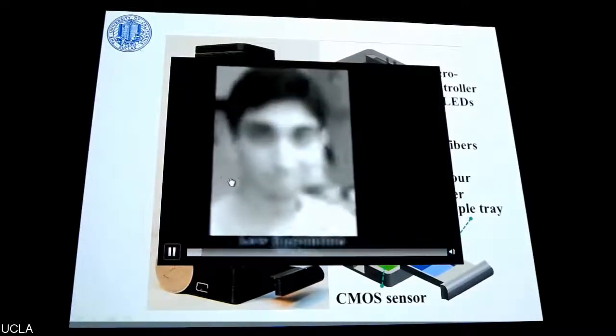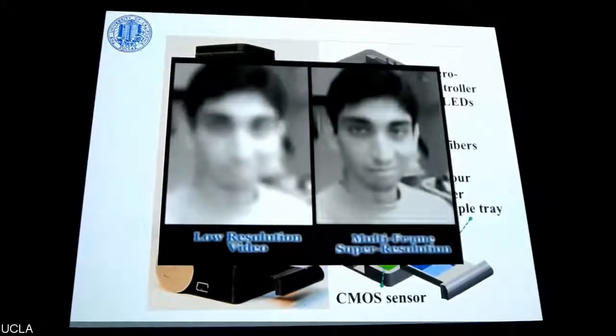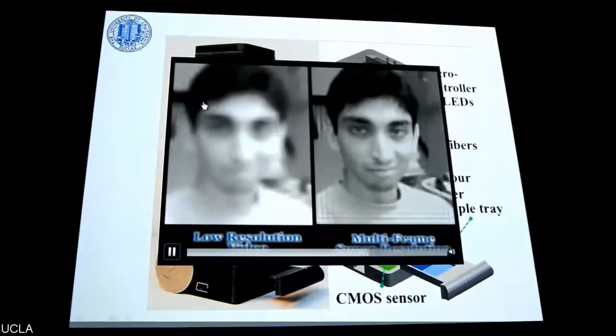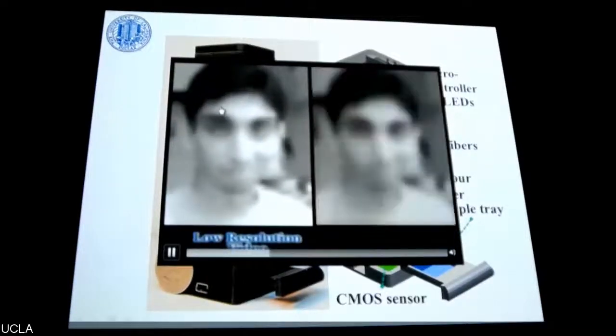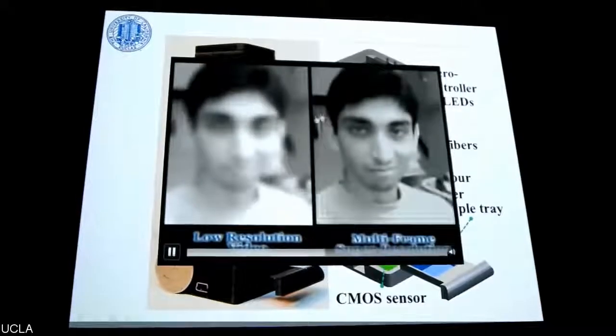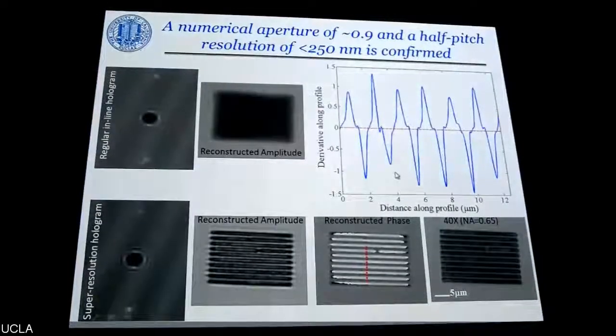But if the cameraman is slightly shaking his or her hand, you will capture a sequence of images, like a movie, where every single frame is slightly shifted with respect to the others. These are sub-pixel levels of shifts, and we can use this to reconstruct, mathematically, a much finer image of the specimen, of the sample. This is what we do at the micro scale using that source shifting, and mathematically we divide each pixel into smaller pixels.